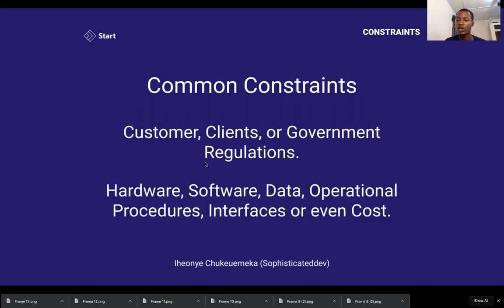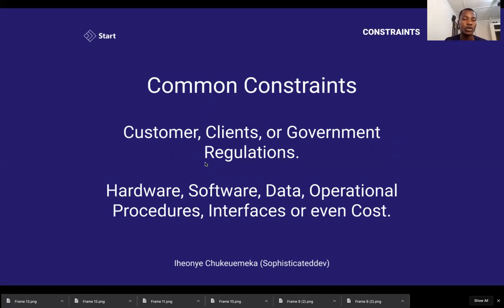Now, we have common constraints that we have across the board. When you're designing, you are considering the customers, the clients, the government regulations on a particular design. It may be a structure, maybe a bridge, maybe a road, maybe something as little as designing a plastic bottle.